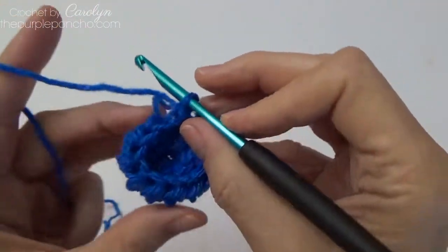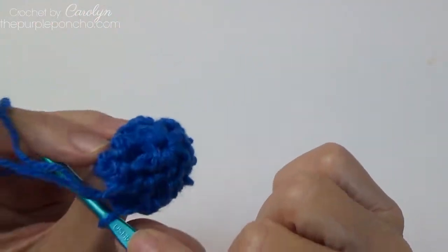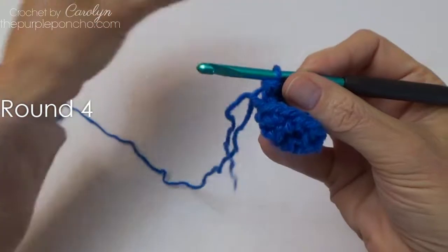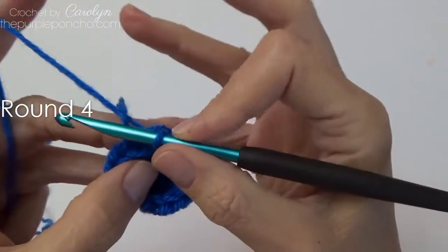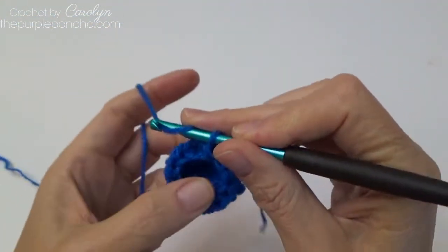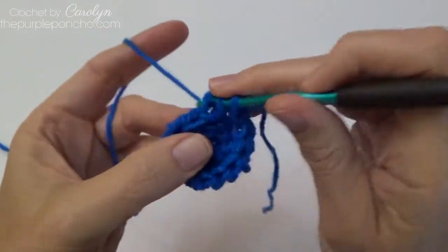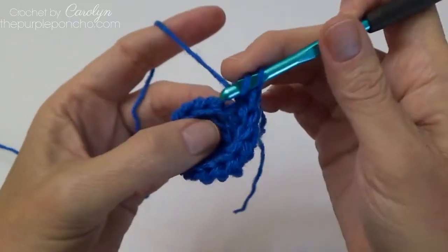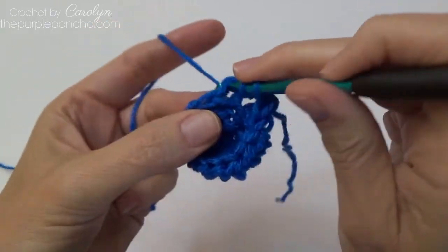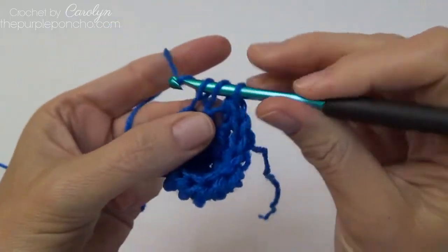And here we are. So this is how it's looking so far. And I'm going to take my working tail, drop it on top of my working yarn, bring it around to the back and out of the way. Now round 4 is an increase row, and we're going to place 2 half double crochet in the first stitch. So here's 1 and 2, and then 1 half double crochet in the next stitch. And we're going to repeat that sequence.